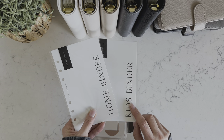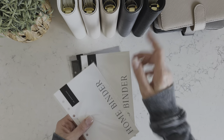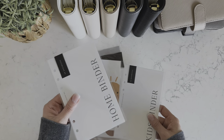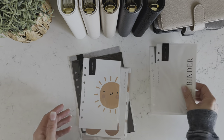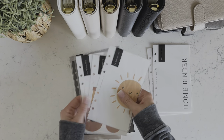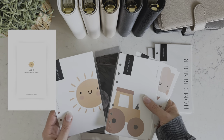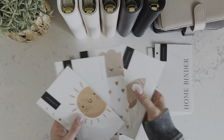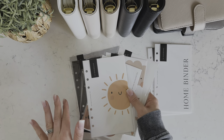I've had so many requests for a kids binder A6 dashboard, and then I myself just started a home binder, so I thought other people might also have home binders. So we're adding these two A6 dashboards to the shop. I also wanted to add some dashboards for the kiddos — we have the kids savings challenge bundle. So these are all matching with that savings challenge series. There are six different saving challenges with that series.